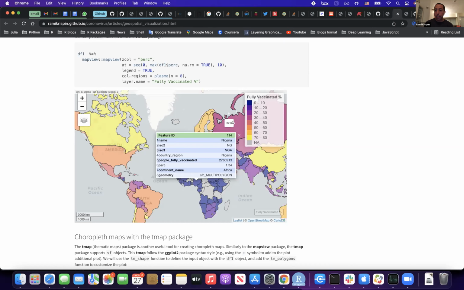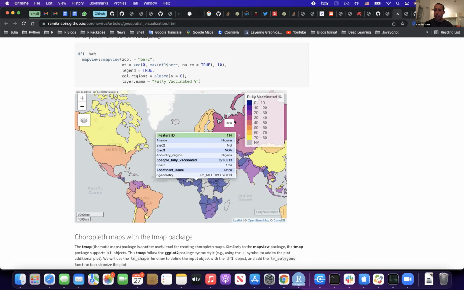I know that you can create something more custom with the leaflet package, but I'm not sure if the leaflet package works with sf objects. I started to work and converged into mapview, and I think it was easy because it was supporting sf objects, which I'm not sure the leaflet does. I might be wrong on this, but I know that leaflet has more options.